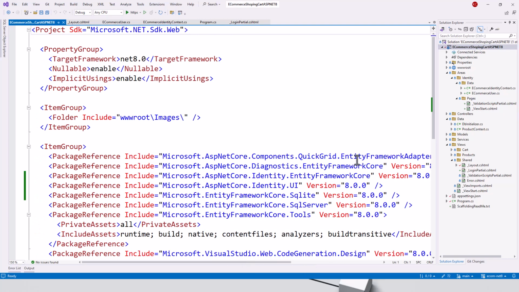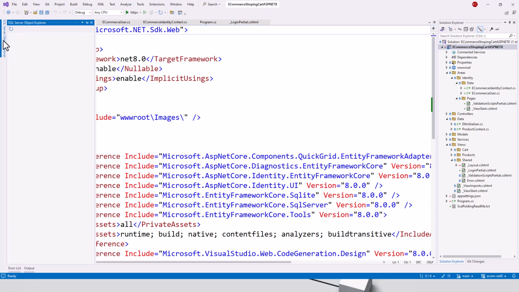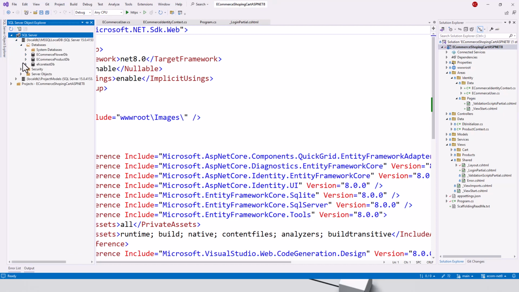All right, so now we are ready for the migration. Remember, we have this SQL Server Object Explorer and the database, the e-commerce flower DB, and all that we have at the moment is dbo.Product.